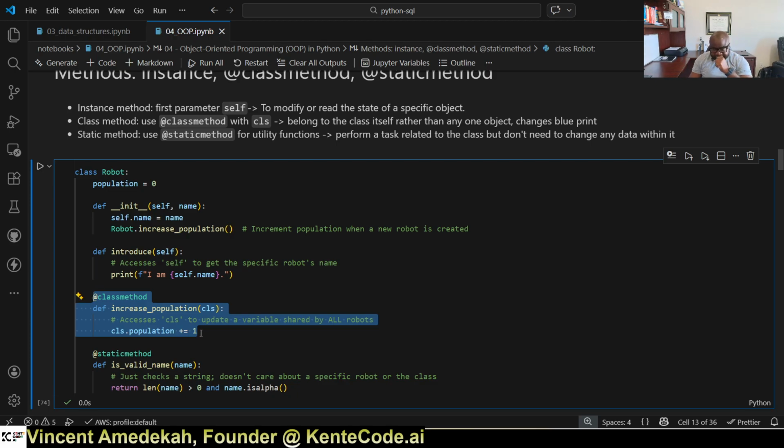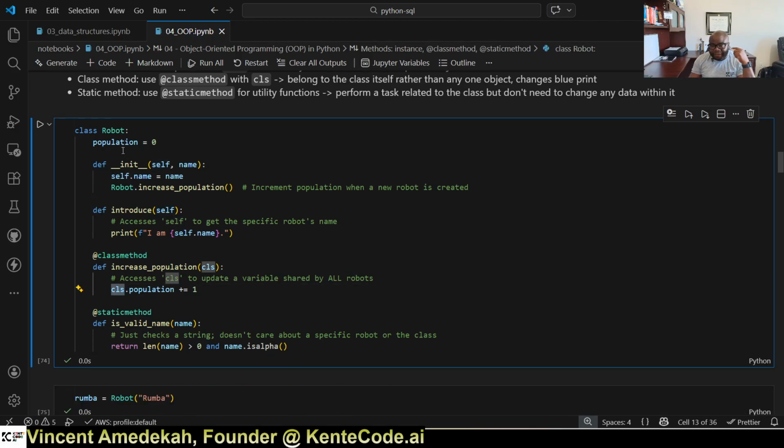We define a class method by putting the @classmethod decorator and passing cls, just as we pass self to instance methods. To access the population, we say cls.population, because cls means the class, which is how Python interprets it. So cls.population is this population, and it increases by 1.